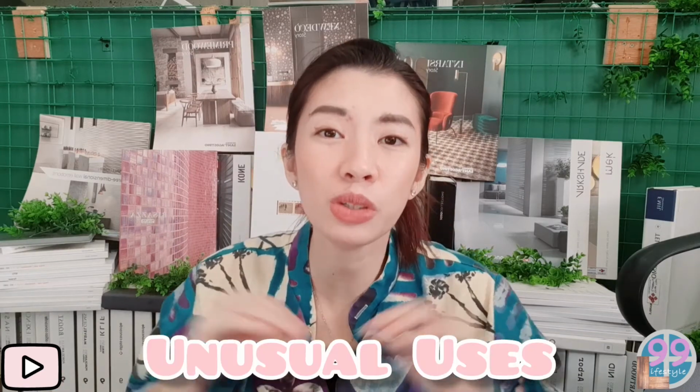So bright colored grouts are on trend right now, but it depends on where you put it. It's not ideal to put it somewhere super crazy. Maybe as an accent wall, while you choose an accent tile that's perfect for that grout. I would suggest that, and I would suggest some tiles that would look elegant with a bright colored grout.